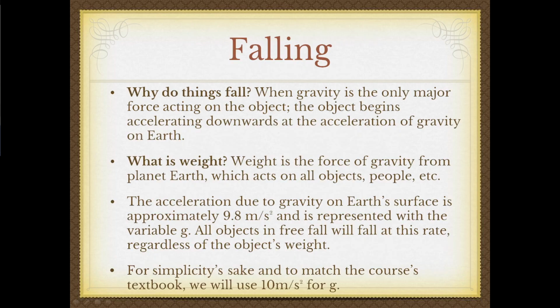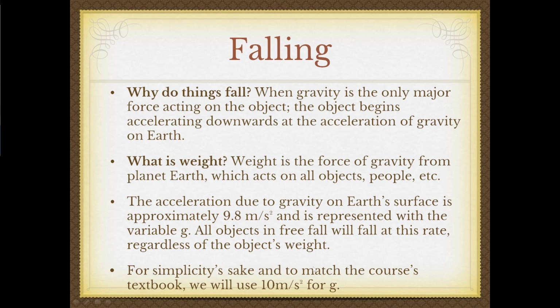We began looking at and using these equations to describe the act of falling, and that's because on planet Earth, falling is an acceleration. If you are in the state of free fall, you are accelerating towards the core of the Earth, technically at a rate of 9.81 meters per second squared. But for simplicity's sake, whenever we don't need very precise measurements, like in lab, I might have you use 9.81 sometimes, and I will always remind you when those scenarios are. But for general use cases, like in lecture and definitely on tests, we're going to stick with 10 meters per second squared.